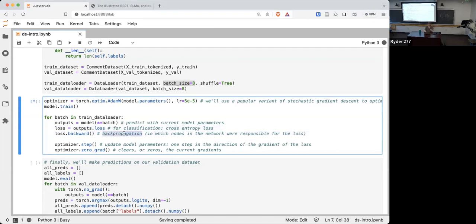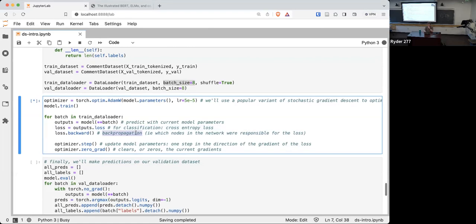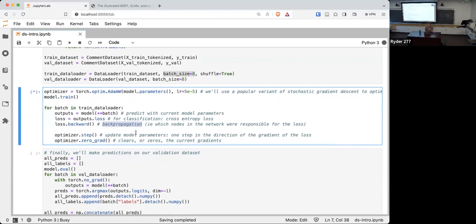That's through an algorithm called backpropagation, which is key for how neural networks are trained, but it's basically just a chain rule. This step actually updates the model parameters. You just take one step in the direction that basically improves our performance the most. And then this just resets that optimizer.